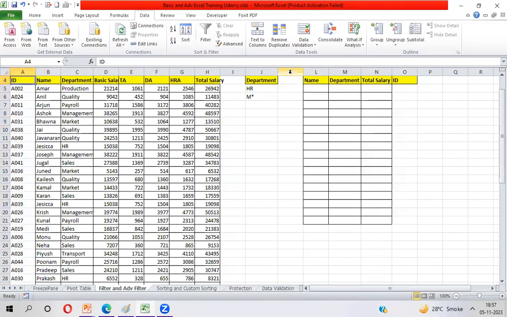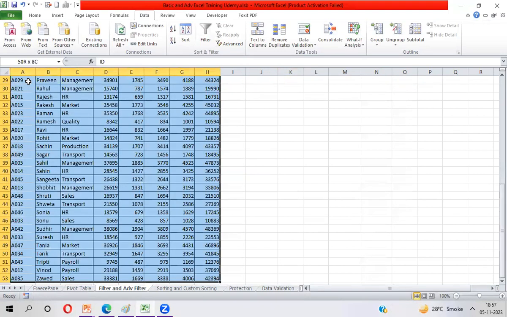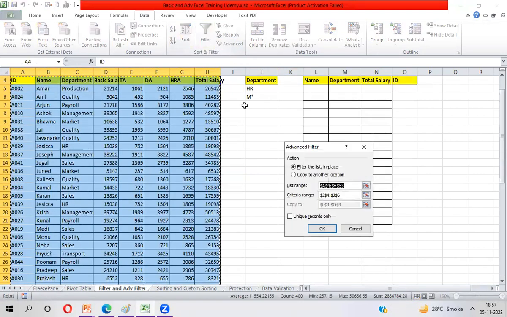Now I will take only those data which is related to HR and whose first character should be M in any department. So you have to select the entire data here, go to advanced, go to copy to, list range.